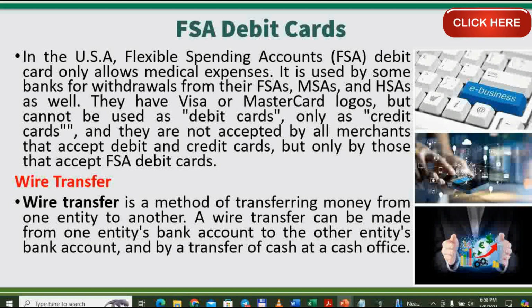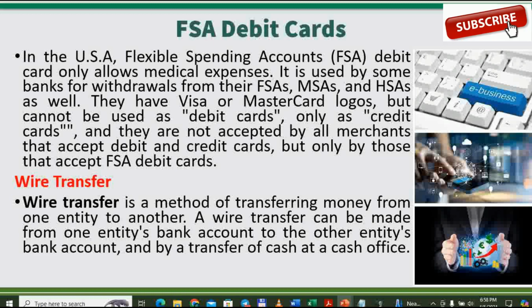Can I just seek clarification, please? Yes. Can we go back to the debit card? There is a place I want clarification, please. Okay. Back to where we have the debit card, the last slide before now. This one. There's a place I saw something like FSA debit card. What's the difference between the debit card and the FSA debit card?